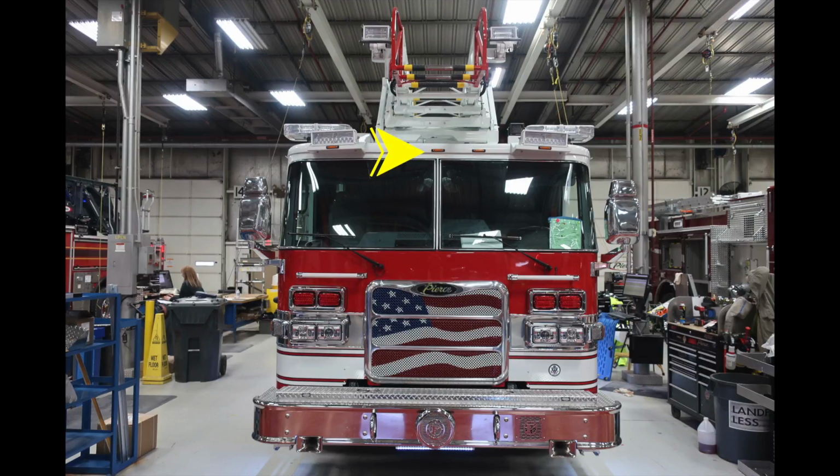Located on the brow of the vehicle at the very top, you'll find your running lights. Moving to the outer edges, you'll find two forward-facing right and left floodlights. Moving up onto the top, you'll find two light bars on the right and left side. And located over the driver's seat, you'll find your Opticom.